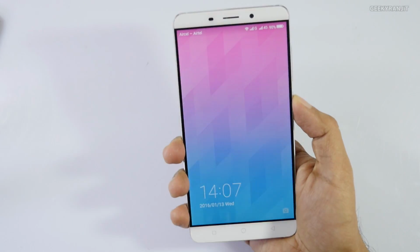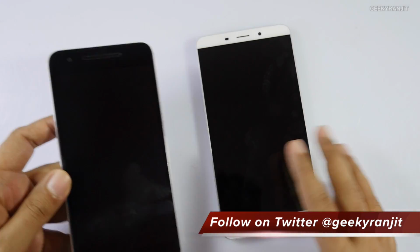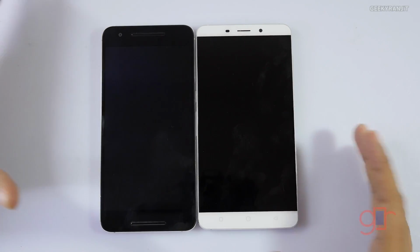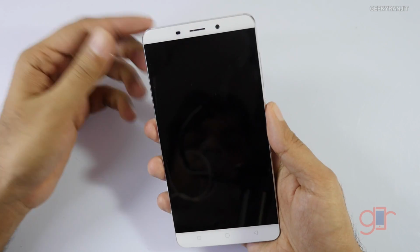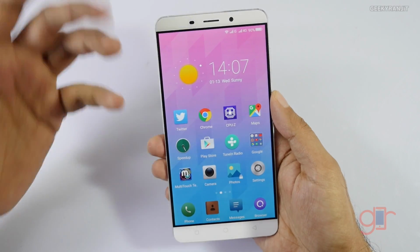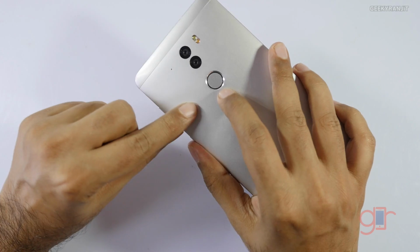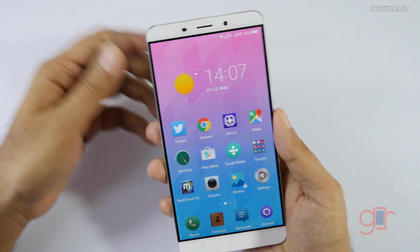And the phone, actually I thought it will be really big because it has a 6-inch screen, but this is my Nexus 6P, and I'll just place it side by side. And as you can see, in terms of the height department, it's exactly the same as the Nexus 6P. The reason for that is the bezels are actually very thin on this. So I got very comfortable using this phone. So if you have used a phablet size of phone, don't be worried that it has a 6-inch screen. It is manageable, I have to say. And also, as it has a slight curved back, it's actually easy to hold, and the fingerprint scanner is actually very responsive. And as you can see, if you just touch it, it just unlocks, so it is very good.